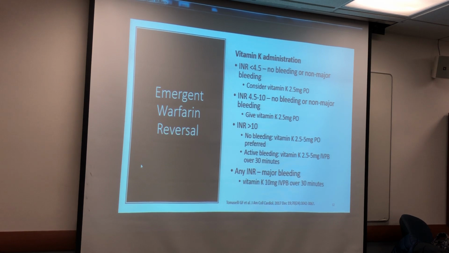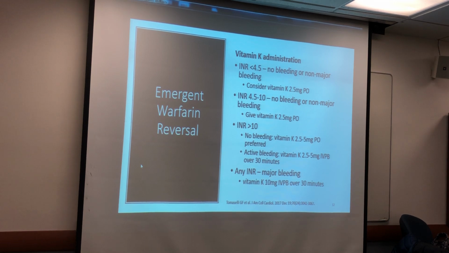So for patients who would meet one of the criteria for emergent reversal with an INR greater than their goal but less than 4.5, if they're not currently bleeding or having non-major bleeding, it would be appropriate to just hold the warfarin dose or just reduce the dose until they're therapeutic. But if for some reason you wanted to correct it more rapidly within about 24 hours, you could consider giving vitamin K orally at 2.5 milligrams.